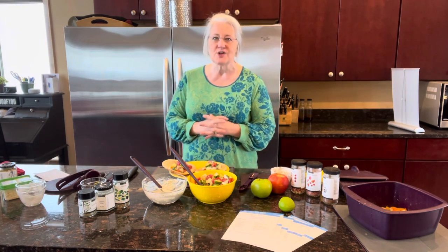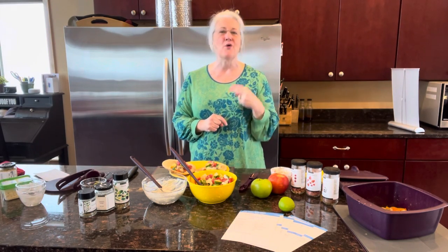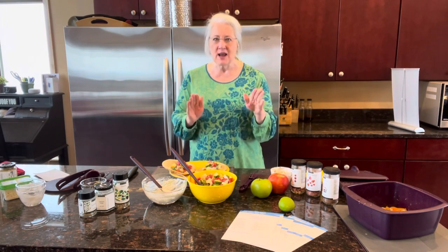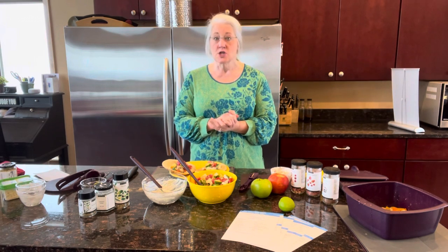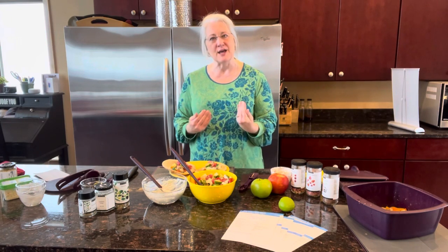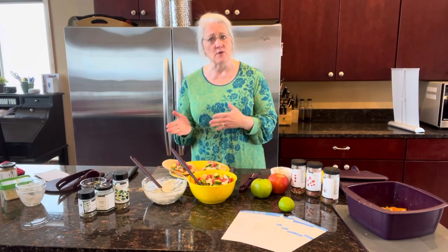If we have sugar added to our products, there are only two kinds. It's organic cane sugar or organic coconut palm sugar. And both of those are lower on the glycemic index chart, but far less than you'll find in things that you buy in the market. Salt conscious. So many of our things are little to no salt. So you can be in control and be the boss in your kitchen and add as much salt as you wish to have or not.